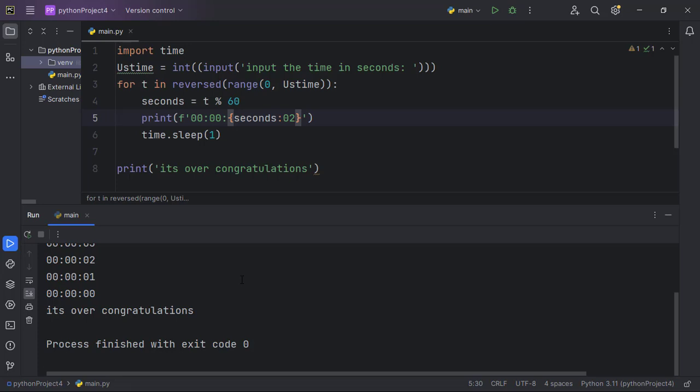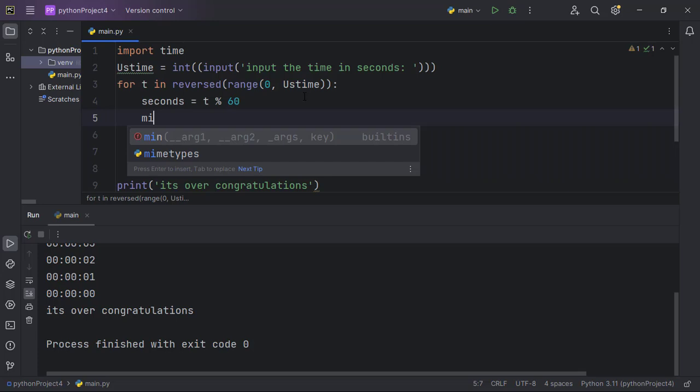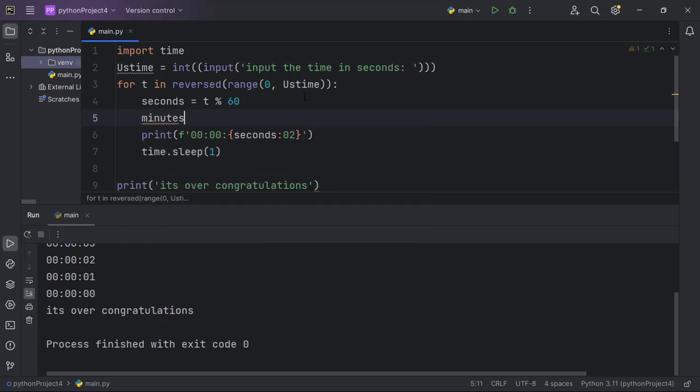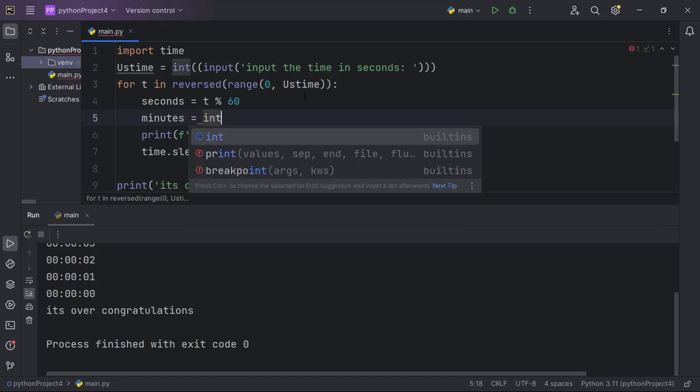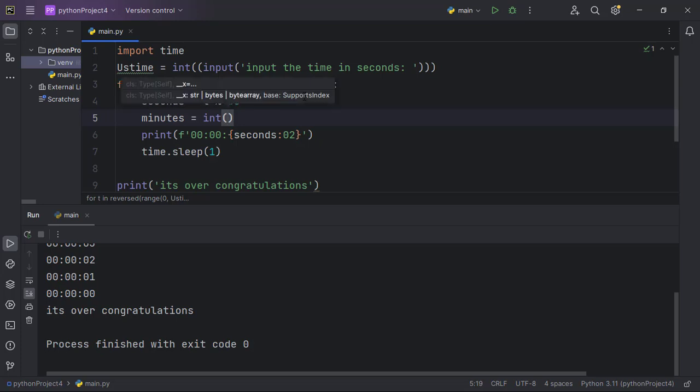Now let's see what we're going to do. Let's say we are having minutes. Okay, so in this case we're going to be having minutes, right? We're going to create another variable for minutes. All right, now in this case minutes is going to be, let's put this in integer. All right, so integer, because if we just put it without that integer, it's going to be putting all of the whole seconds in float variables, because of the modulo sign that we put there. So now that'll be integer.